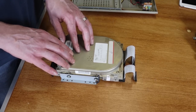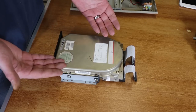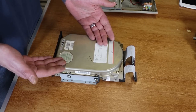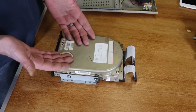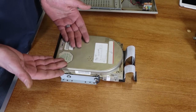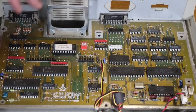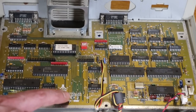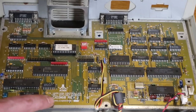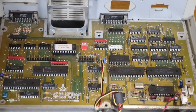The downside of that is that RLL is slower. So in this particular instance, to get more capacity out of the drive, Atari obviously decided to go with RLL. And here we have the main logic board of the Megafile. And as it even says on there: hard disk controller, RLL with SSI 32D — C103 168 REV2, which I'm assuming is the Atari model number.